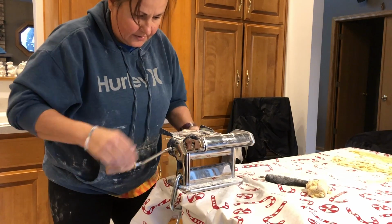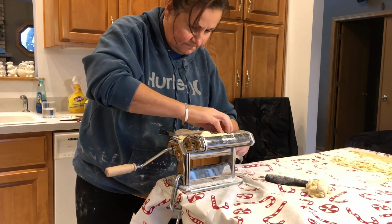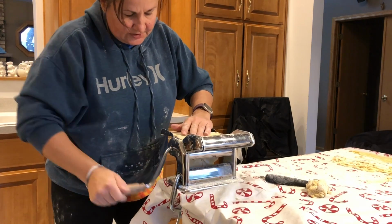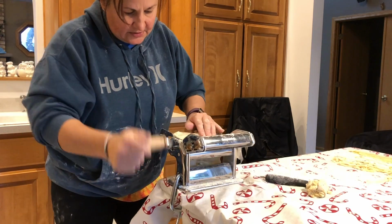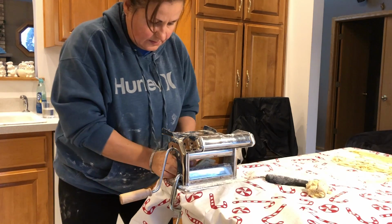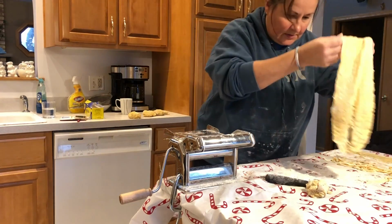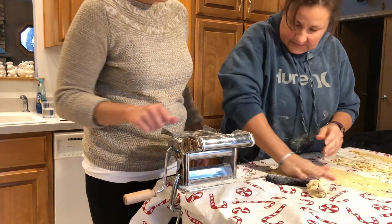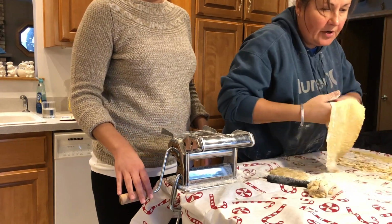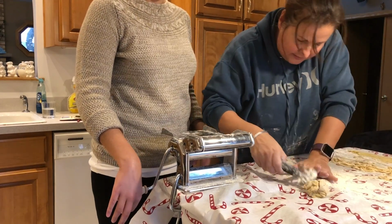Now it's going to be longer. You just got to feed it through with your hands too so that it stays kind of even in between. It doesn't bunch up in the corners. Alright, you want to try? When you got a machine like that too, you don't ever wash it with water. You just dust it off. Leave the flour on it, clean the flour off. You know what I mean?